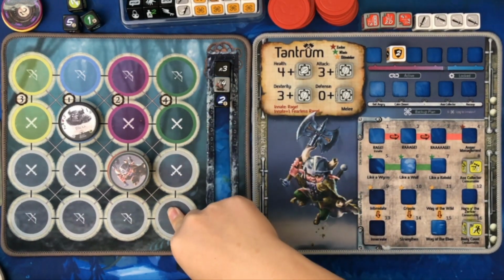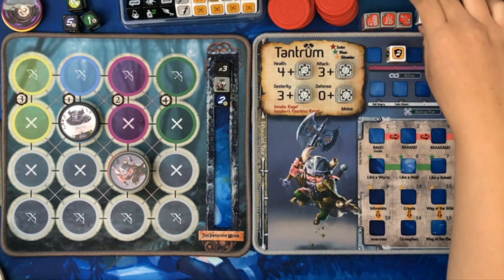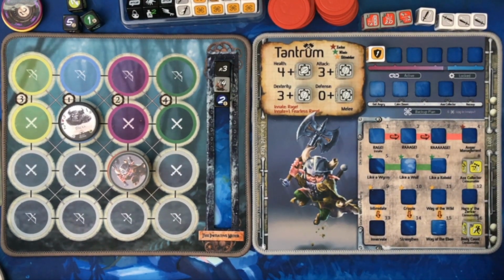Alright, so we have clay golem. It'll roll the 1 attack die. And it hits me for 1, but the defense is hit. So now we just have 1 left. I believe it just goes down by 1.